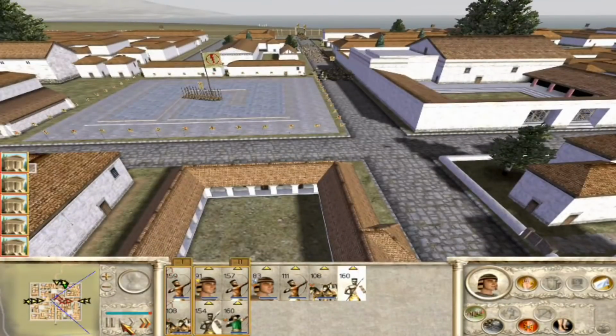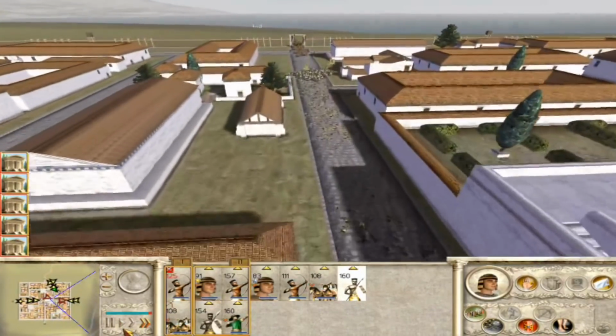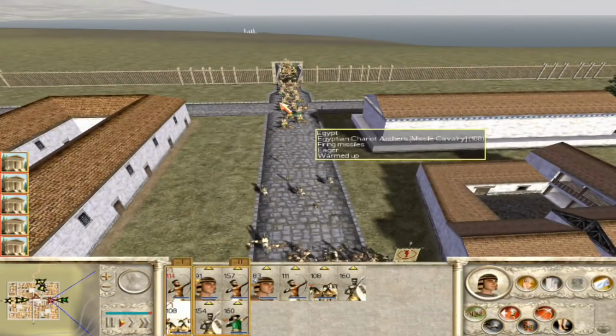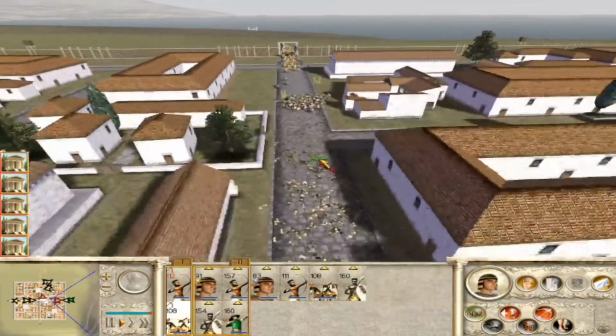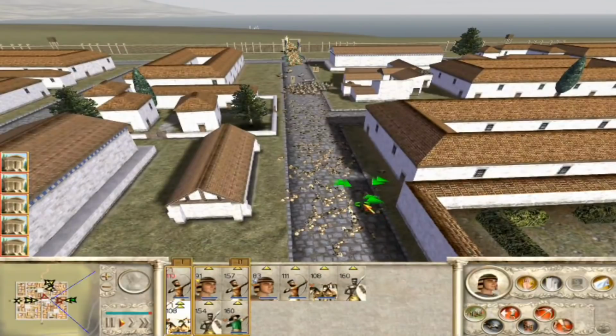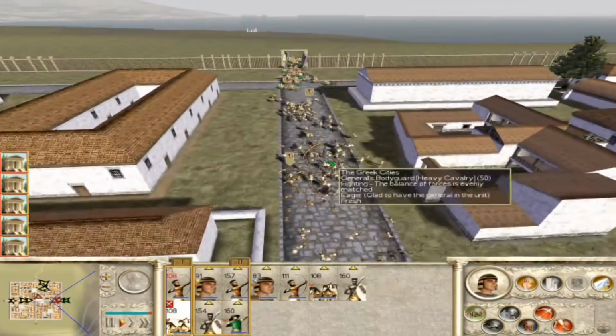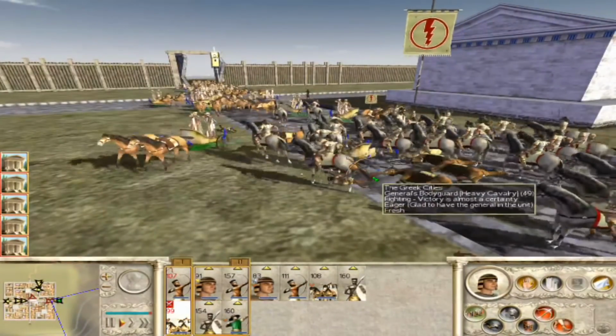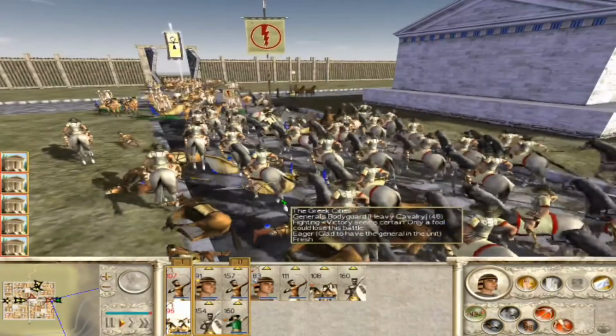Alright, speed it up a little bit. No. Slow it down again. Here they come! Here they come! Alright. These are just chariot archers, so if they die, it's not a big deal. We're going to send them right through the cavalry, and hopefully the scythes will kill enough of these horses, chop off their legs well enough that I can get rid of their general. Where is he, actually?